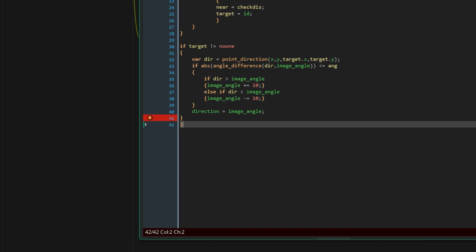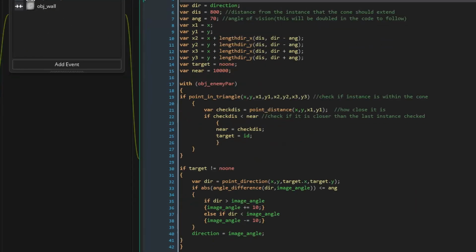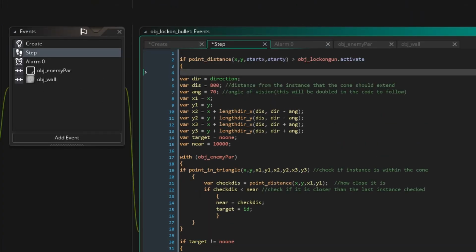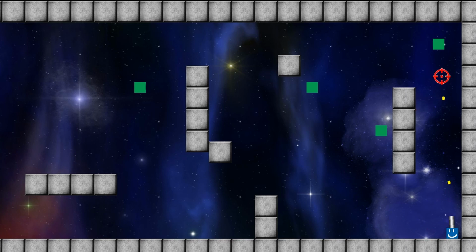We're going to close that in, and we're going to blanket this whole area with an if statement. So if that is true, then we're going to run the code here. Once you get that done, the bullet should activate only when they reach the target. So that grants you just a little bit more control over these bullets, but they're still locking on.